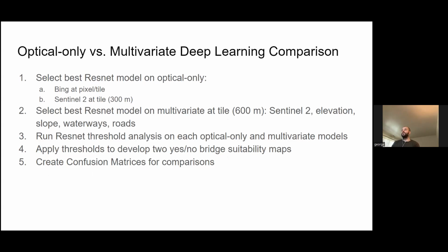So far, we have already trained for 600 meter tiles, but we found out that it's not realistic and it's not as good of a model when we went down to 300 meter tiles, and that's what we're working with now. And the main focus will be to run threshold analysis in order to figure out, when you're comparing the trained model versus the validation model, what is a good threshold to start picking F1 values with a certain probability and saying that we're kind of certain that these locations would work as locations for trail bridges. And I will show you how the thresholds look and how the tiles look all together.